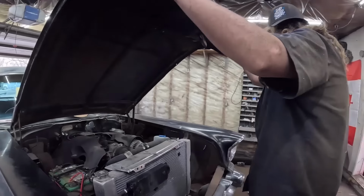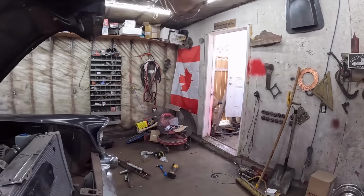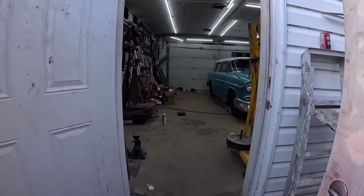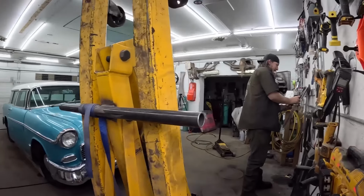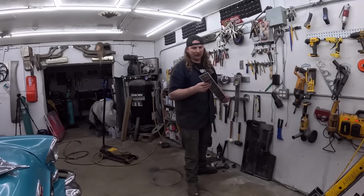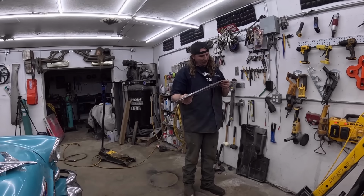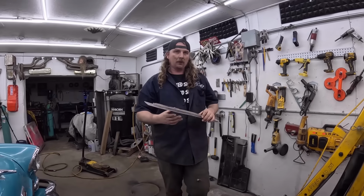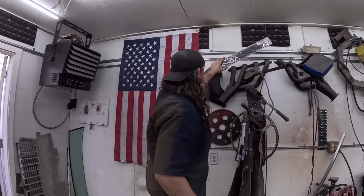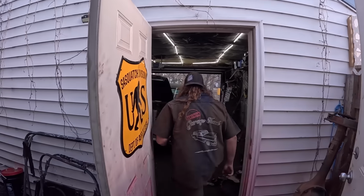Okay, I think I have a header gasket over here. I'll just grab it. Oh no, there's so much stuff in the way. Whoops. I'll come back for that. No, you won't. Small block Chevy header. No, this is an Outlast gasket. Yeah. So now we're gonna pull this header real quick.